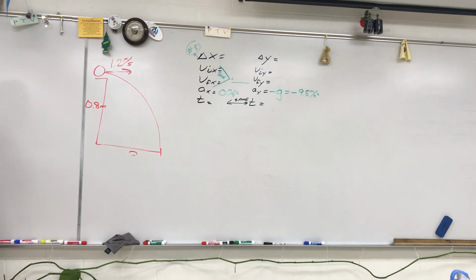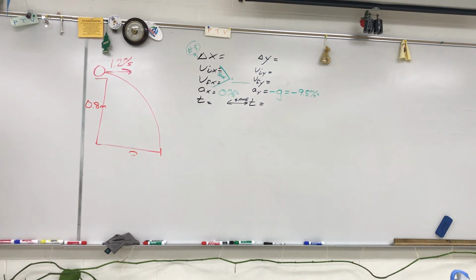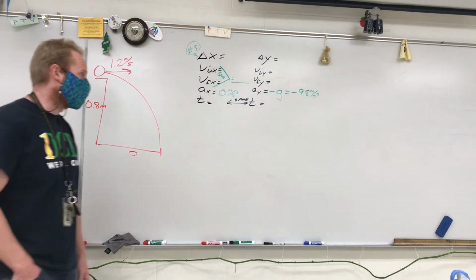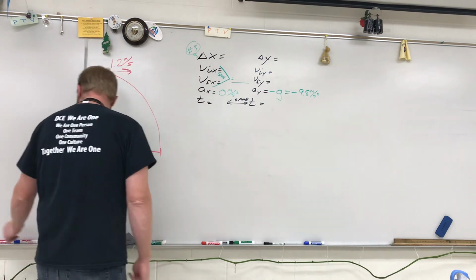So we have to ask ourselves, is this ball a horizontal launch? Some examples: the object is thrown horizontal to the ground. Example would be a ball rolls off of a table. Yeah, that's a good one. A ball is thrown flat, or a car drives off. Is it that, or is it an angled launch where the object is thrown at some angle above, so it's not horizontal? And it says a ball rolls off a table. It doesn't say a ball rolls off a ramp, it says a ball rolls off of a table.